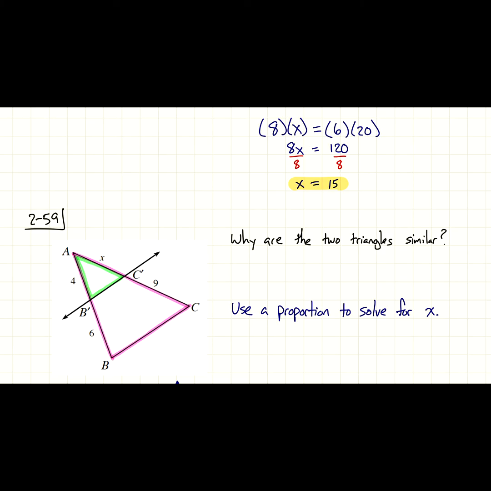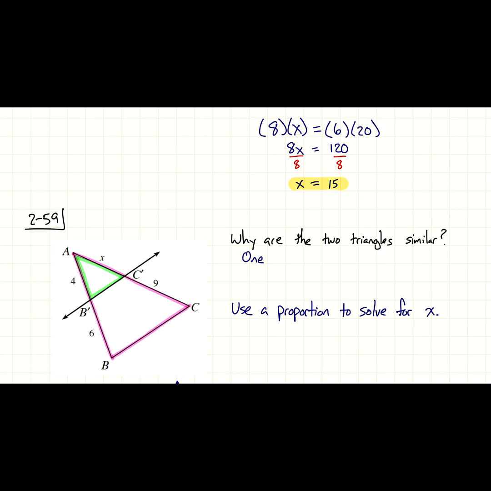There's a large triangle, ABC, and this triangle has been dilated to be smaller and turned into A, B prime, C prime. So a smaller triangle. There are actually 2 triangles in here. Let's write a similarity statement, and to answer the question of why the 2 triangles are similar, I'm just going to answer this for you.